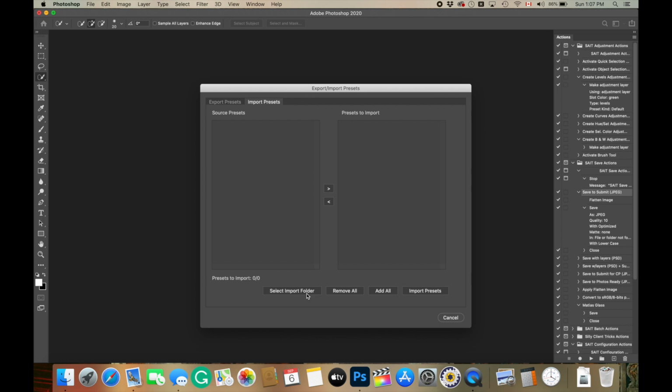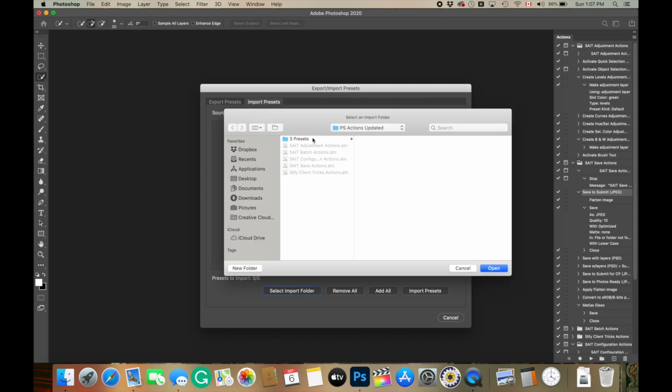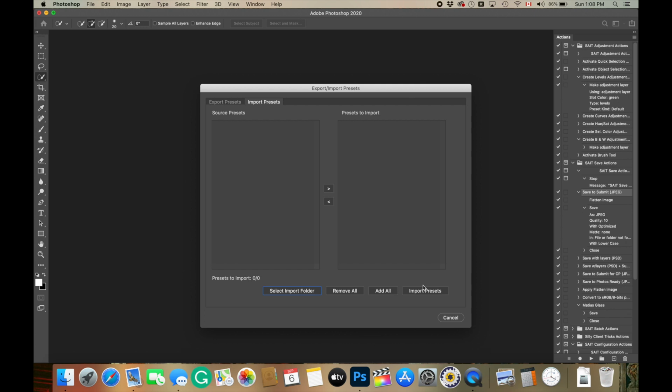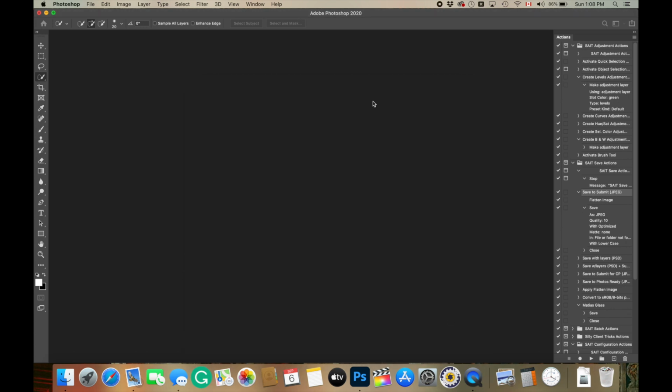To select your import folder, you select wherever we saved your presets from. If I remember correctly, you have to do it one at a time. So hit your brushes, open. But I think the way I had it saved is you had them all there, and you just select all your presets and open them. And then import presets. That will have your Photoshop set up with everything.